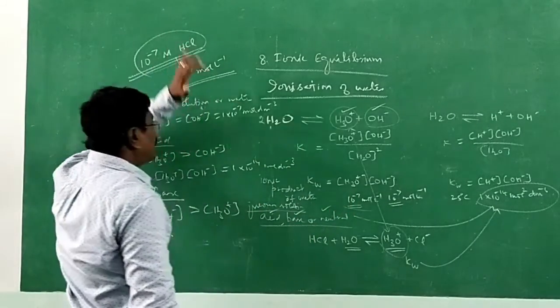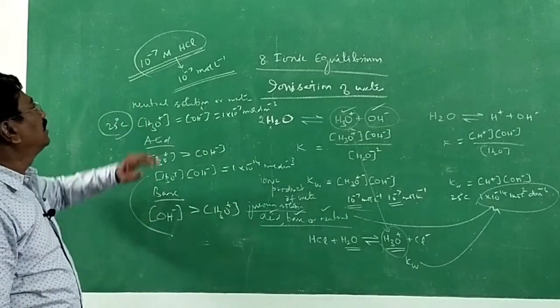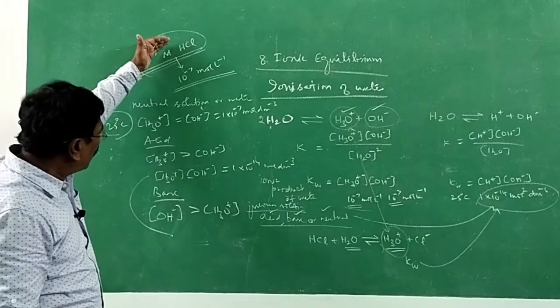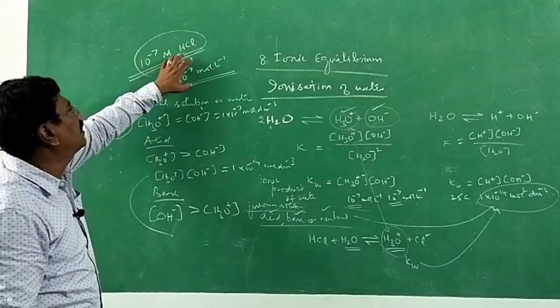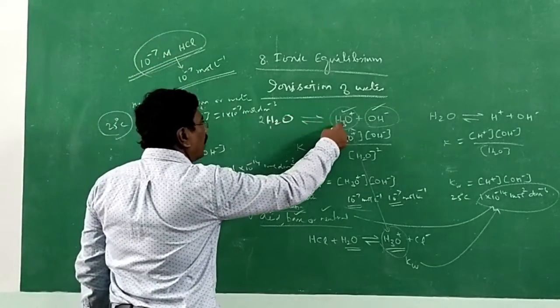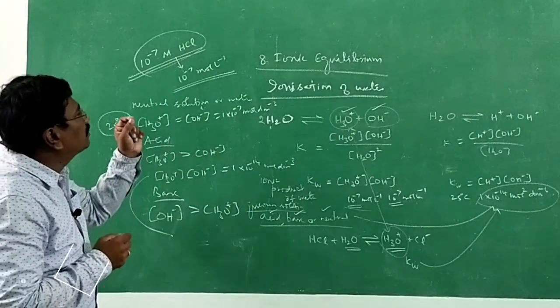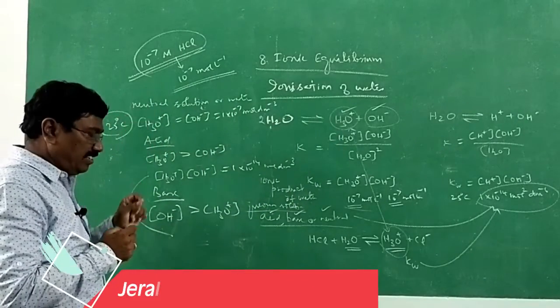But we are given it as an acid. How is it possible? It is because from hydrochloric acid we have got a very low concentration of hydrogen ion, and the concentration of hydrogen ion available from water should also be taken into consideration. If we consider that also, it will increase slightly.